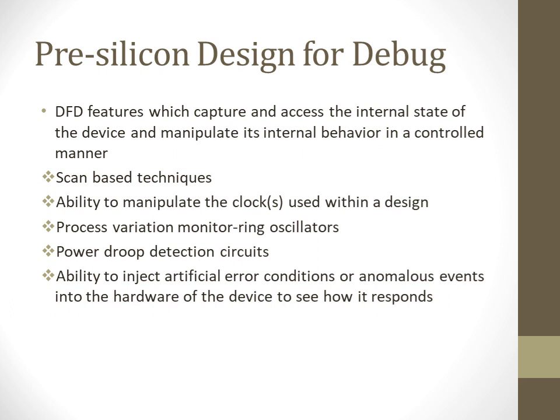It is essential during the debugging process to be able to pinpoint both when and where a failure is occurring. This is enabled through DFT features which capture and assess the internal state of a device and manipulate this internal state in a very controlled manner. Enabling capture of such information requires the addition of some triggering circuitry to detect particular conditions during debug. Some techniques are scan-based techniques.